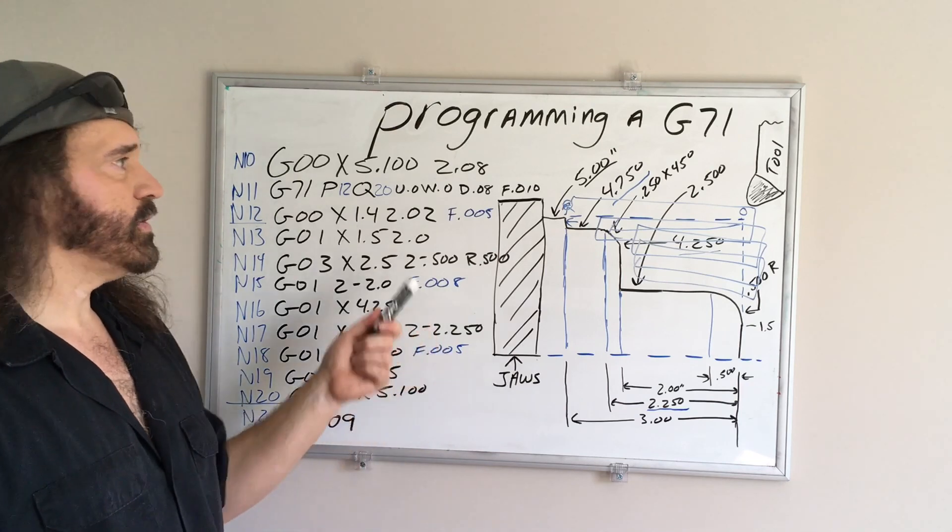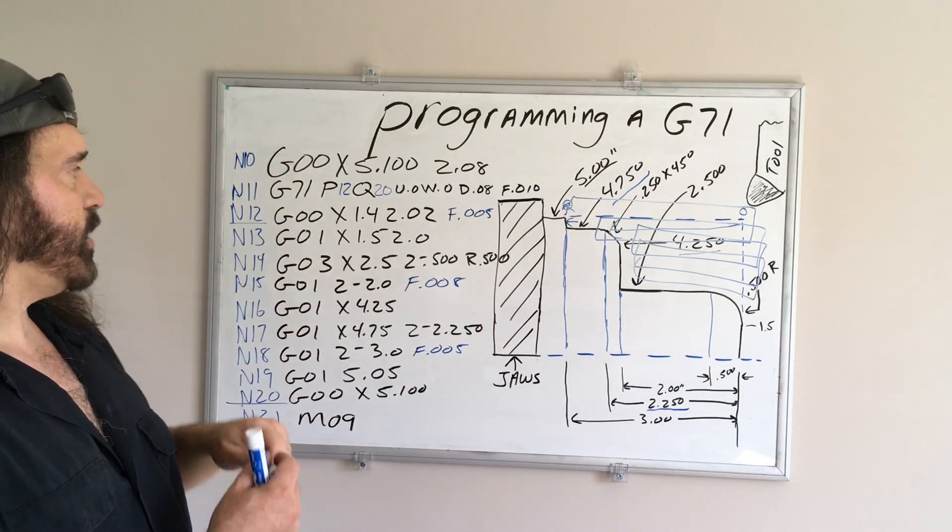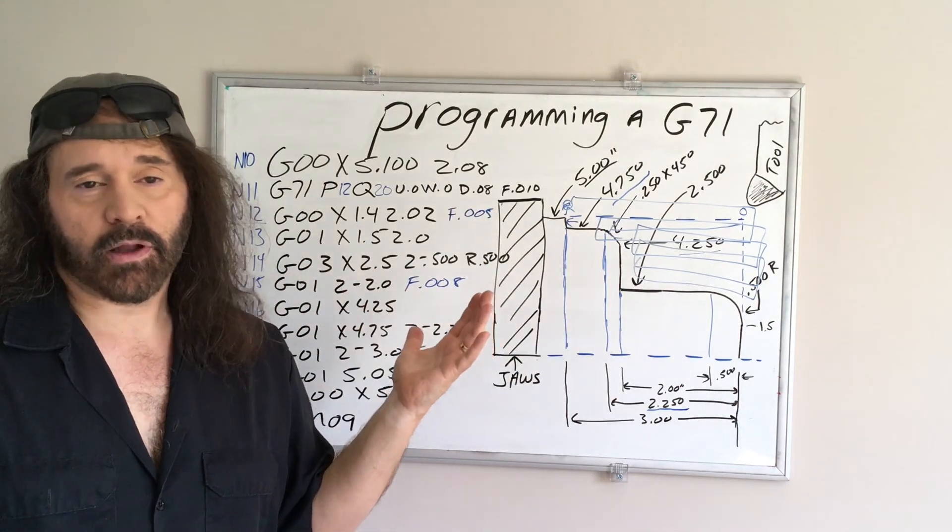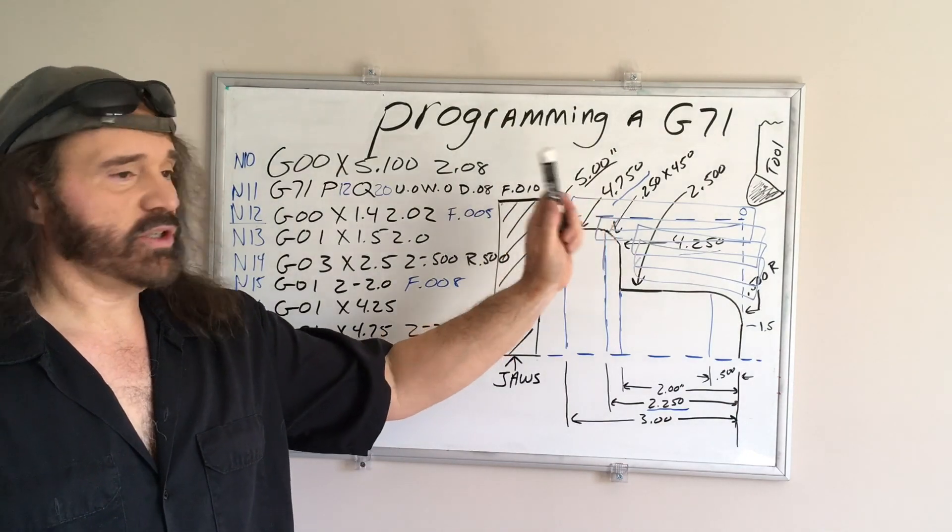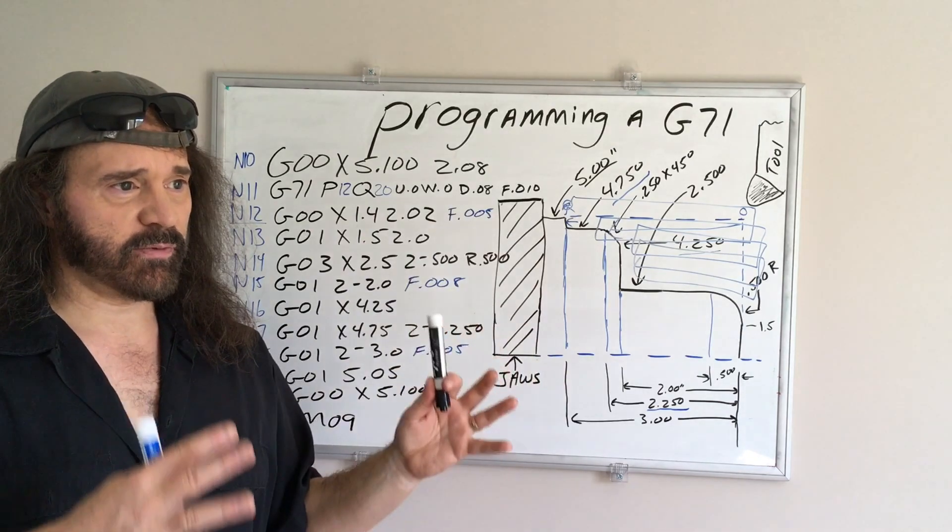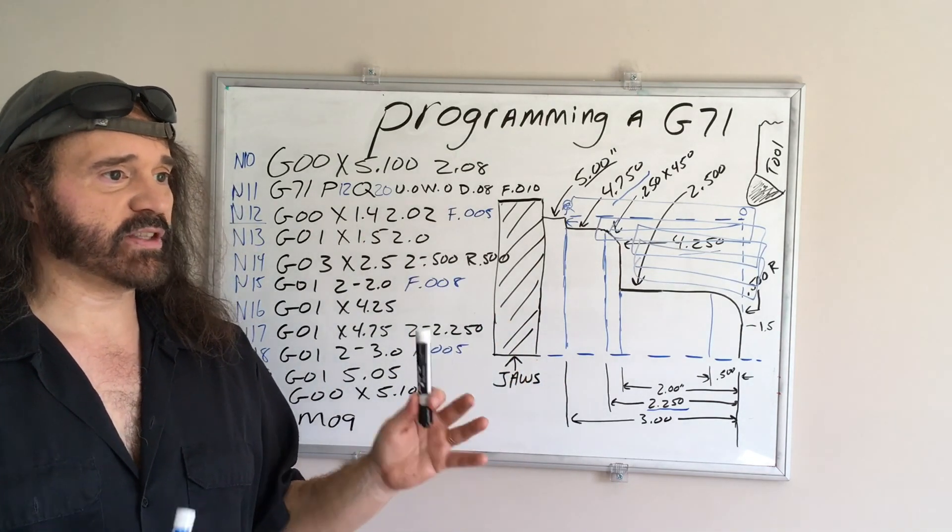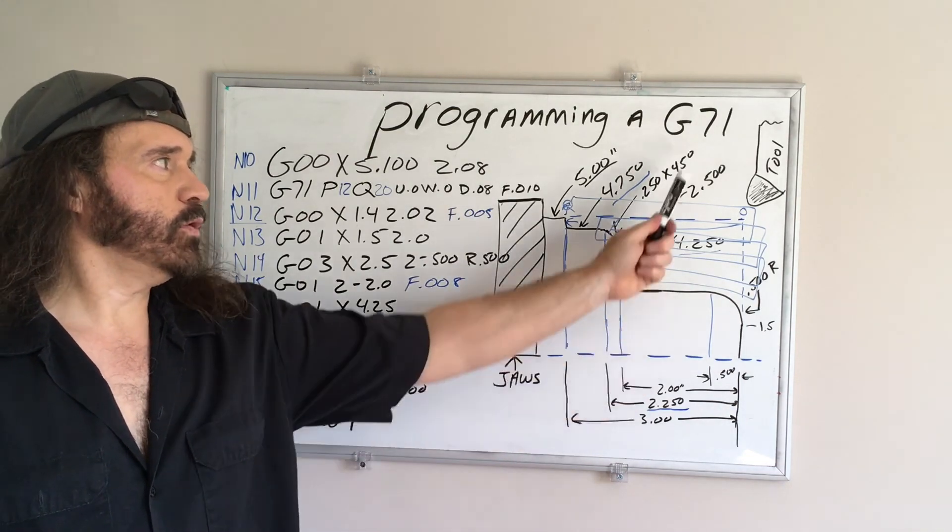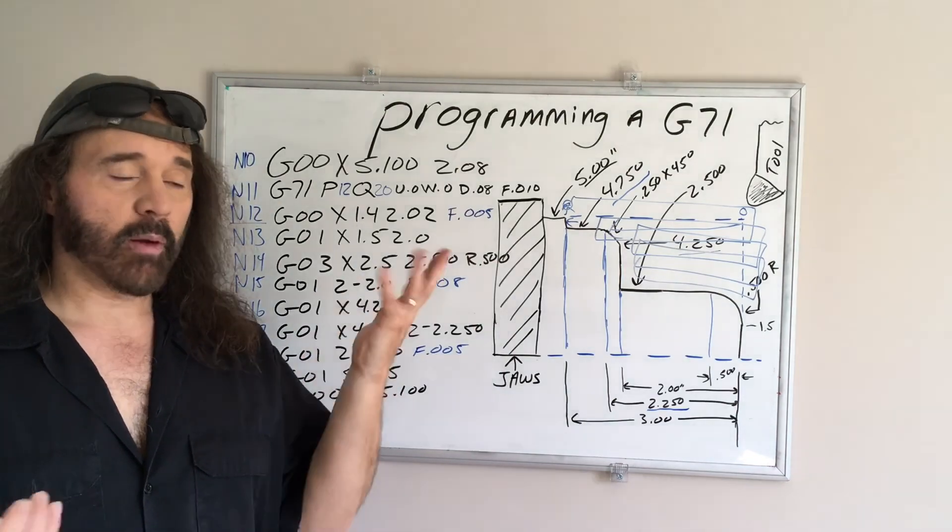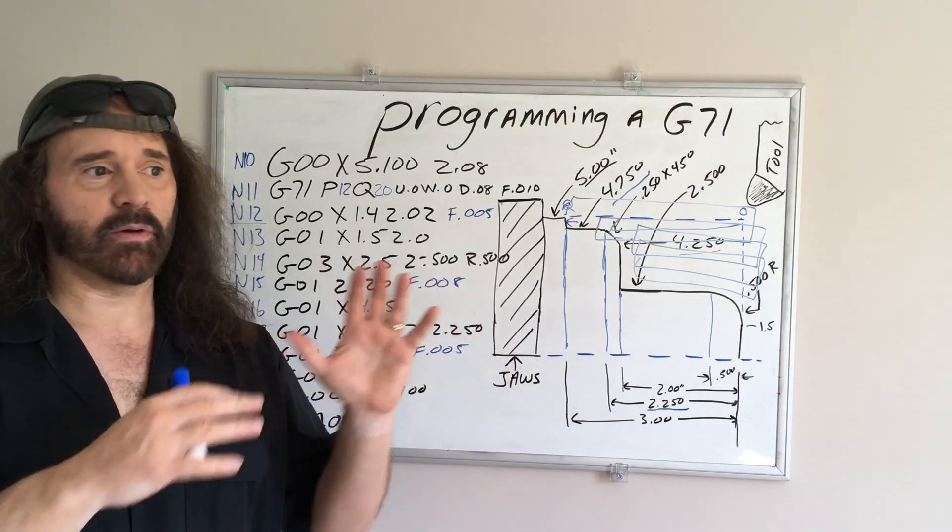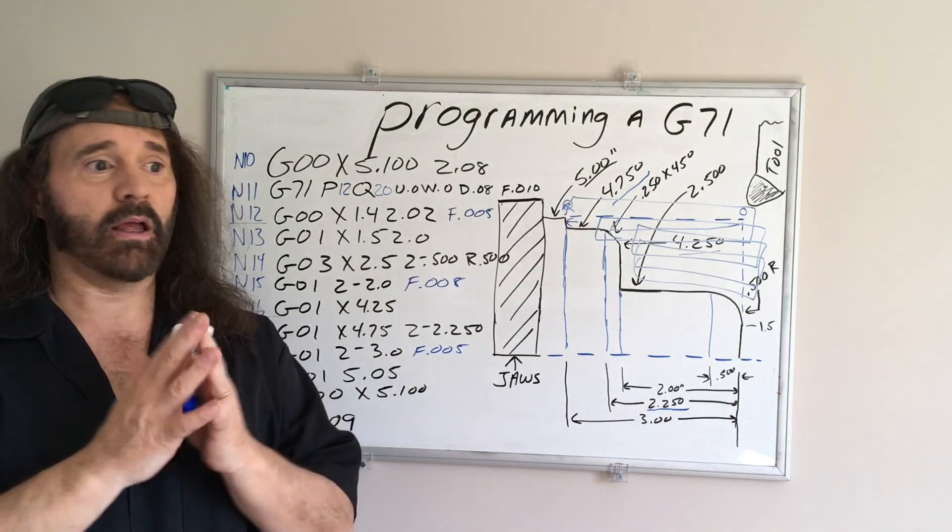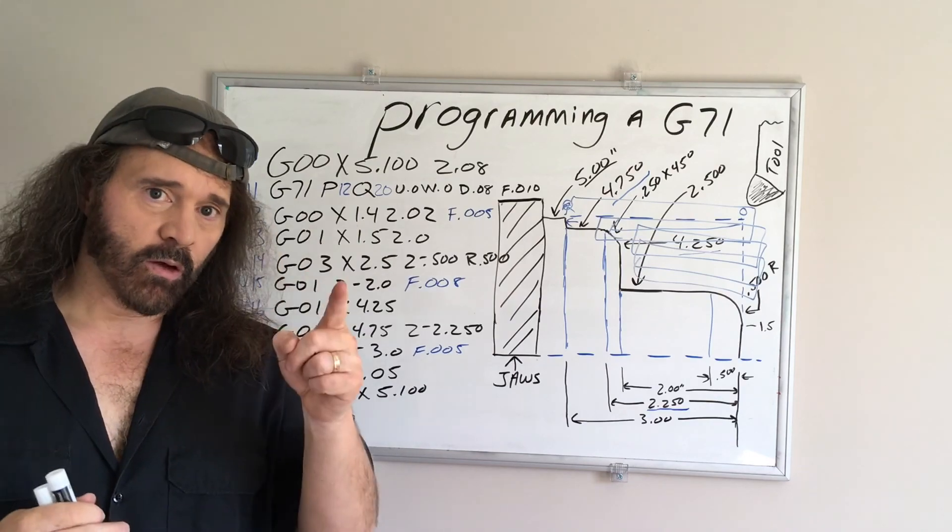All it's going to do is just, like I said earlier, it's just going to pick up these codes and just do your finish pass for it and call it done. And, you know, I know there's other, you know, G72, G73, G74s. And they all do a specific style of canned cycle moves. But I use this a lot in my experience at my other job. So, okay, I'm rambling on. Hit subscribe and hit the notification bell if you want to keep getting updates when I make videos like this. And I hope you guys have a great day. We'll see you again soon.